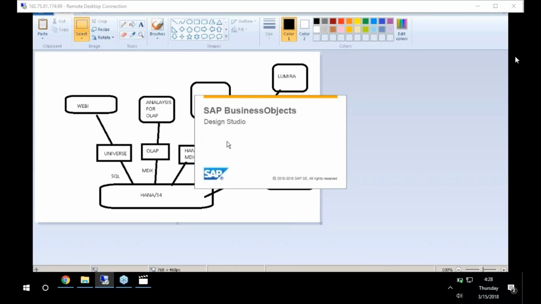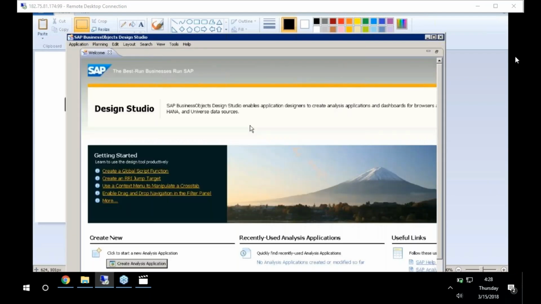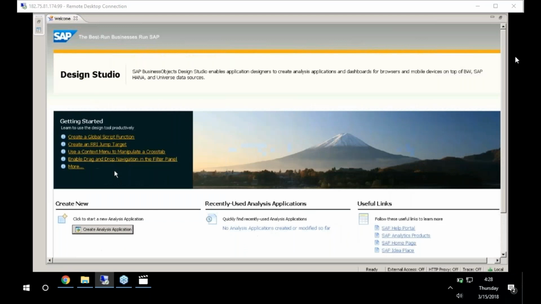Just 2 minutes, it is opening up. It is opening the Design Studio. Once it opens, click on Applications, click New.